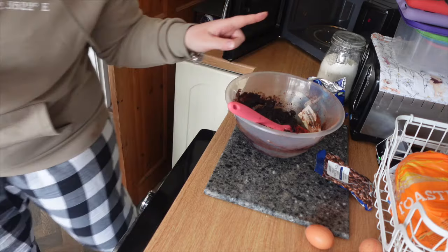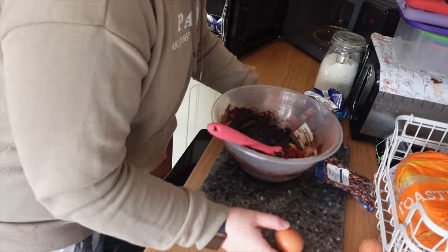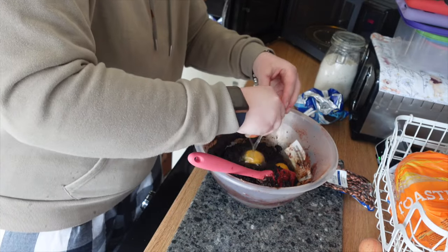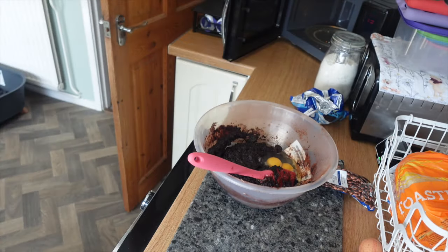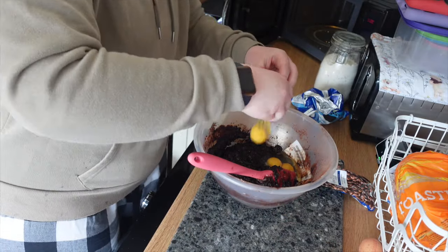These were amazing. The last time we made these, oh my gosh, they were to die for. Should I probably crack these in another bowl and then tip them in? Yeah. Am I going to waste another bowl? No.